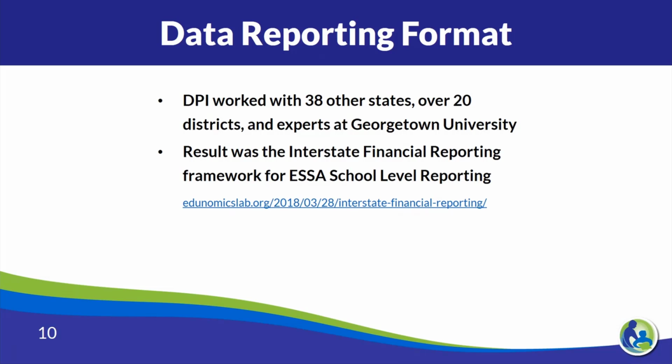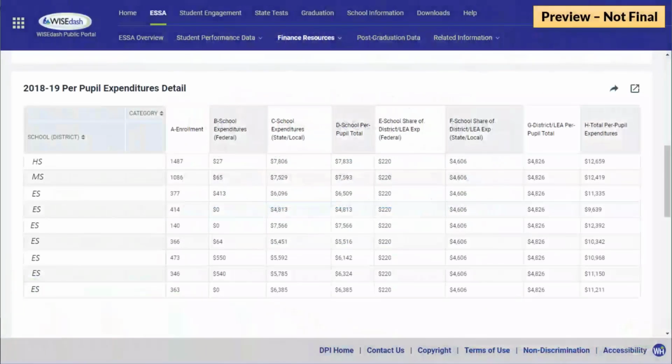Just to give you a preview of what this looks like, and I should tell you that you are the very, very first people, really outside of myself and our IT folks, to get a look at this. This is our WiseDash testing server that has actual data built in. I've taken some screenshots to show you kind of how this is laid out. I should say this is mostly real data. It's a snapshot that was taken earlier this spring for them to use in development. I have taken out the district specifics from the screenshots.